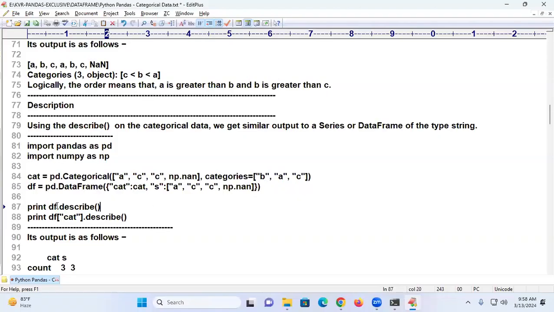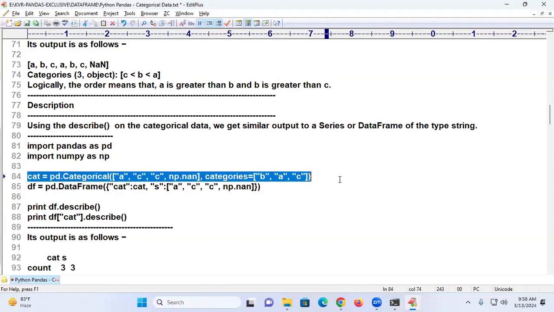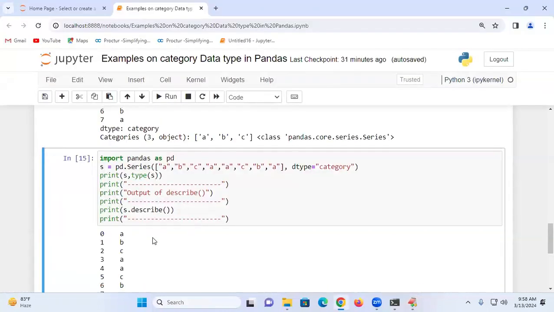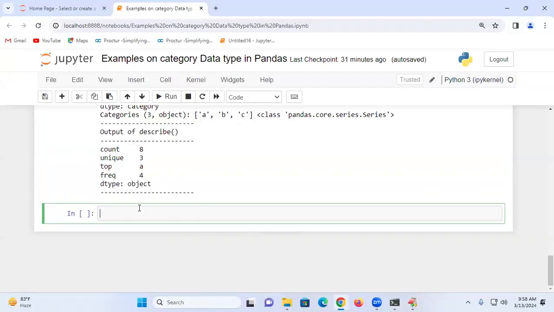Okay. Now I am converting into what is this cat here? Category object. Category object that I am converting into which type? Data frame. Be careful. What is the cat? Category object. Look at this statement.